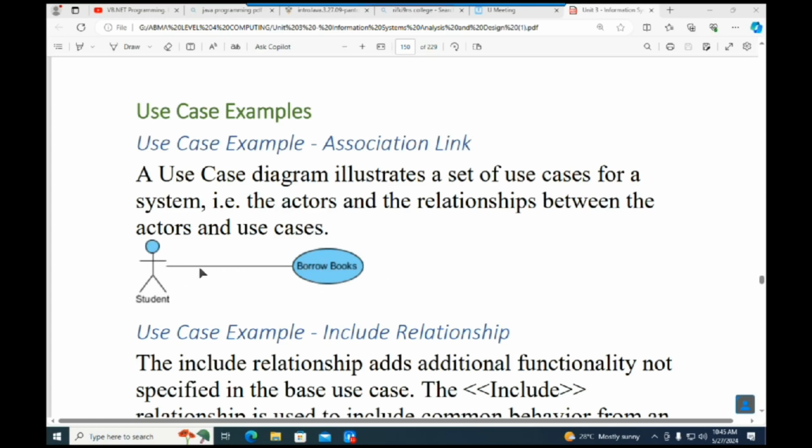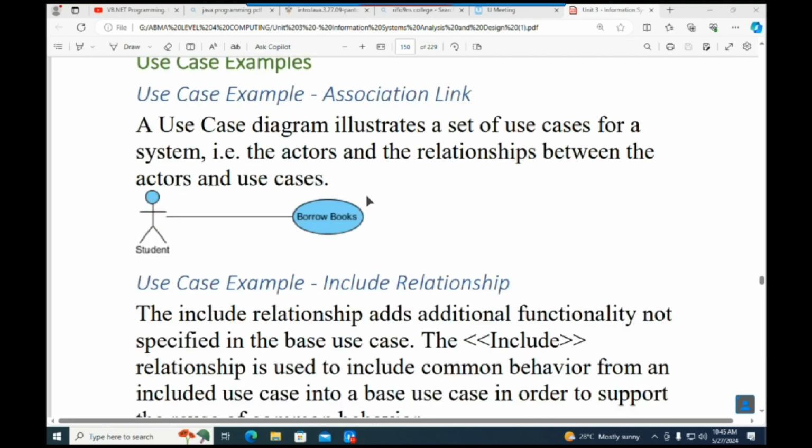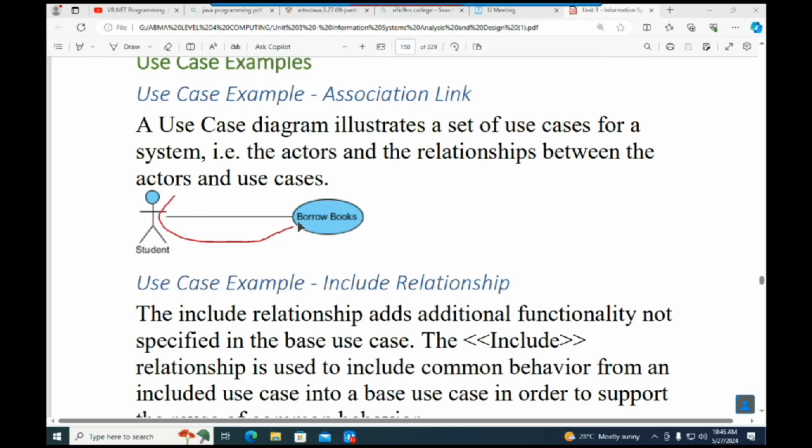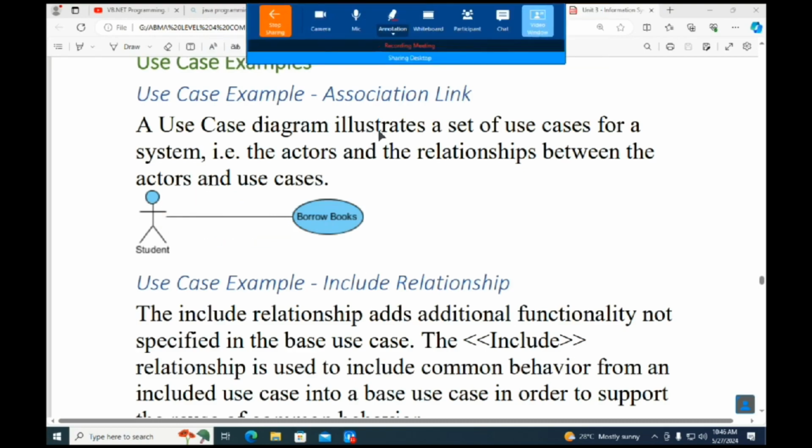This type of link that you see here, we call it an association link. In other words, the books are associated with the student. A student can borrow a book. So this type of relationship shown by this type of arrow is an association link.